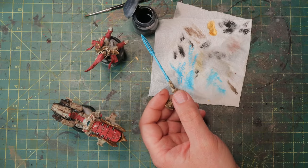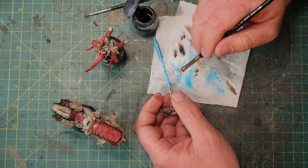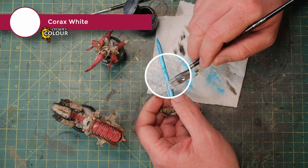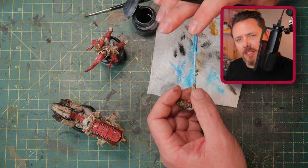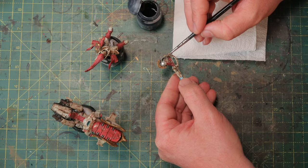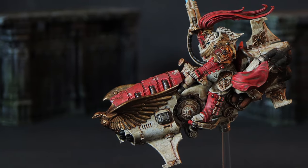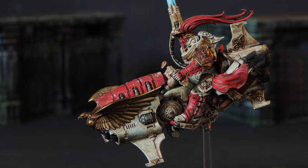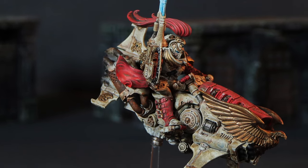We're almost there. I just need to get the weapon looking a bit sharper. I'm going to do that with a little dry brush of white — starting from the base of the lance and lightening it, then making the tip darker blue. That way I hope to create the impression that the tip is more filled and more powerful. I make all the edges bright white. Then all the hoses get a quick layer of Black Templar. And he looks like this — I think he came out pretty well. He looks grimdark, dirty, and grimy, but with good contrast: nice deep tarnished gold, the engine clearly burning oil with all the coal and soot, and the jet engine brightly lighting up.